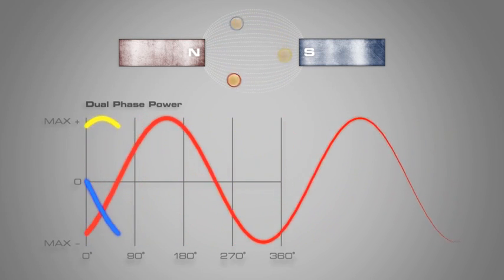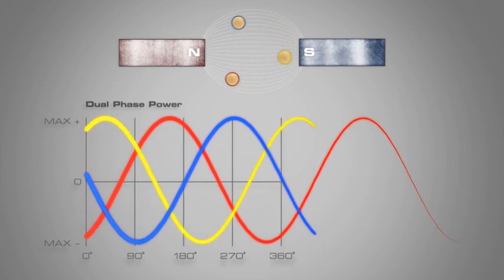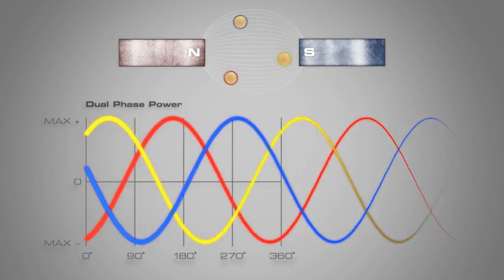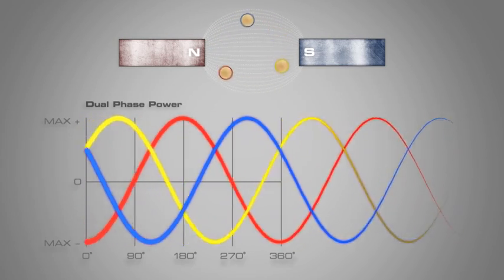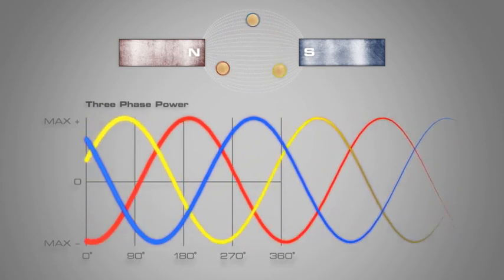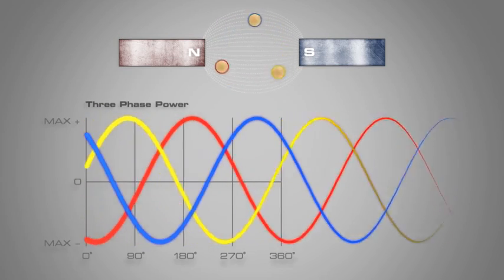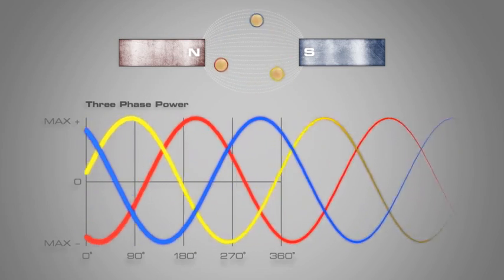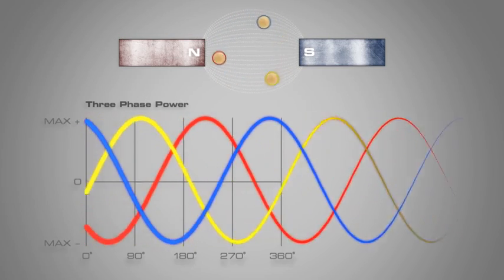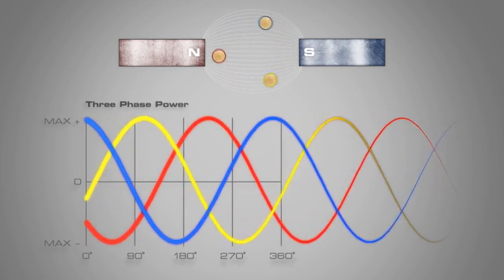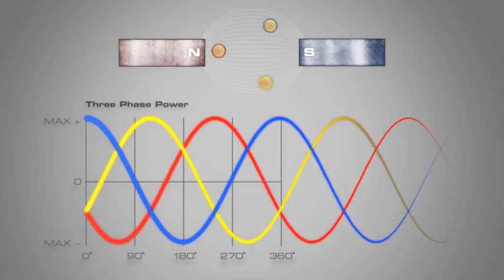By adding a third sine wave or phase and having them equally apart from each other at 120 degrees, there are minimal points in time when the power output is low. This is three-phase power. Because of the need of constant, more efficient power, three-phase power was created and is very common today. Due to its stability and economical advantage, three-phase power will be around for a long time.